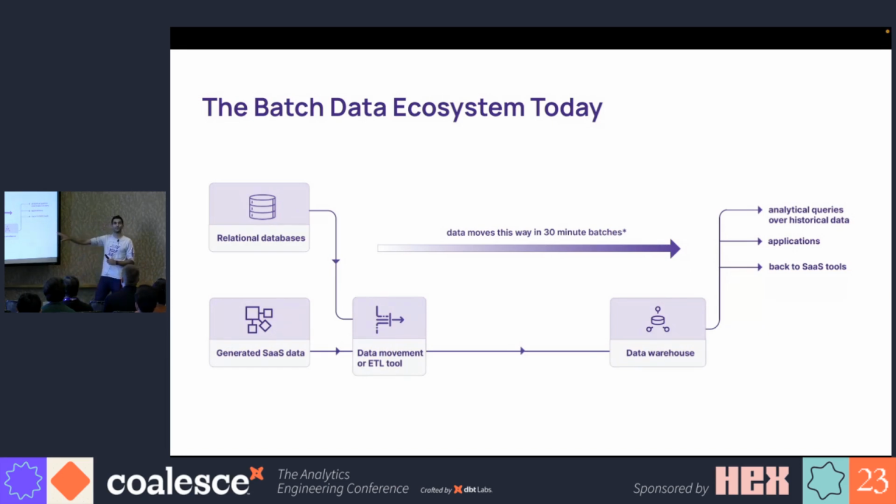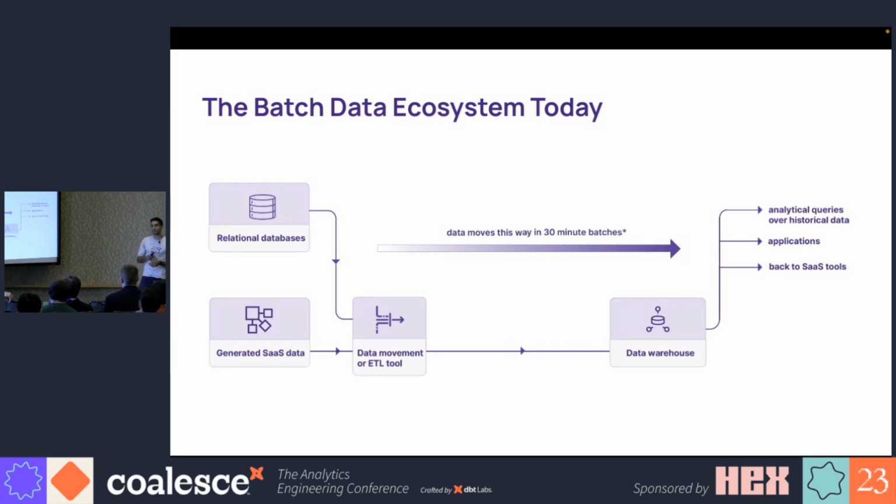And because data warehouses have for a long time been primarily SQL, you can hire analysts. You can potentially even take people from your finance team and your operations team, teach them SQL, and they get access to all of the data in your business with a technology that's very friendly and easy to use, and their dashboards, their queries, their exploratory analysis, that all is powered by the data warehouse. You can even use a reverse ETL tool like a Census or a HighTouch to send the modeled data out of your data warehouse back to the SaaS applications where your marketing and sales teams live, for example, right back into Salesforce, if that's what you use, all thanks to the power of the data warehouse.